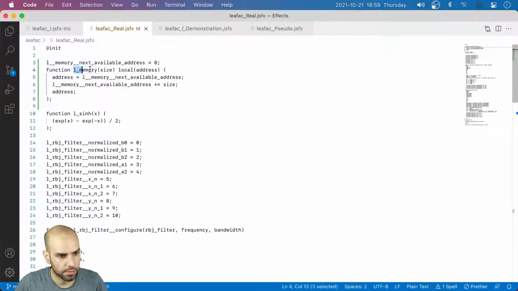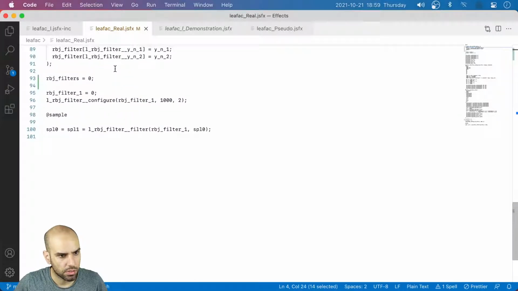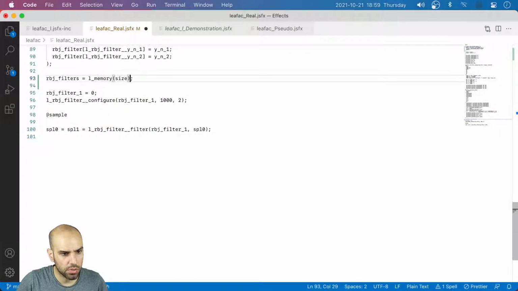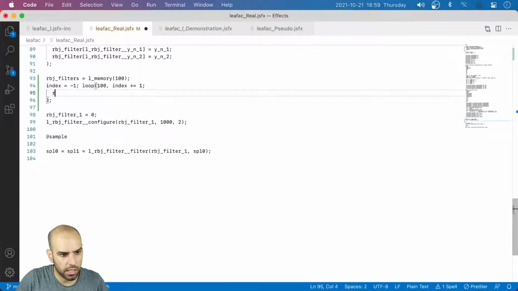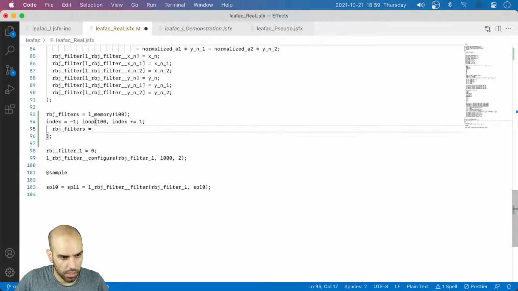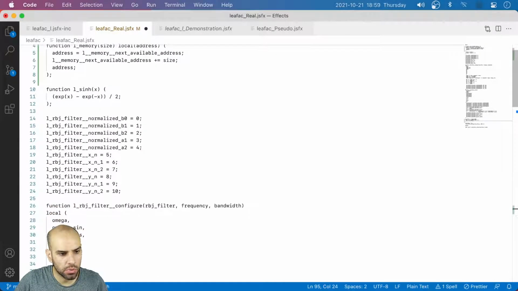All right. So RBJ filters is going to be a block of memory with 100 positions. And for index of -1, let's loop 100 times and increment this index. And let's go to RBJ filters at index is equal to, we need to allocate space for an RBJ filter.